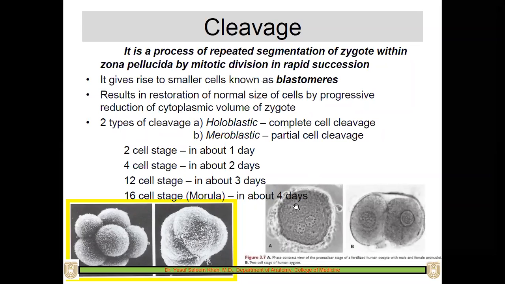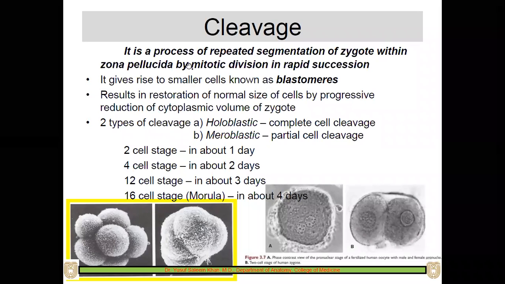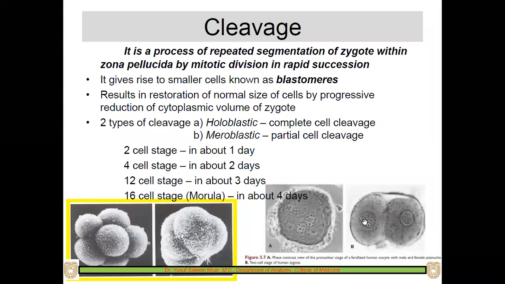If you see here, this is the single cell, with the male nucleus and the female nucleus after fertilization. With cleavage, now it has broken down into two cells. Now the cells are smaller. With further division, they become still smaller. So one cell has become two cells. These are called blastomeres. Their cells are smaller, and they are called blastomeres. If you see here, there is a group of cells. They were large cells, and with breaking down, they become smaller and smaller.